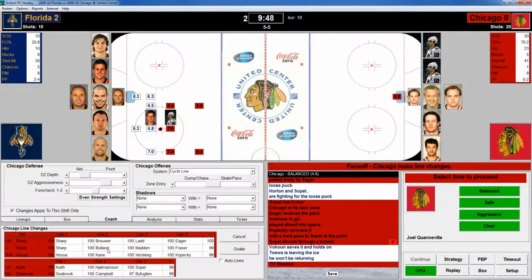Duplicate player. What? How did that happen? Did somebody move him somehow? That is a possibility. I might have clicked him and dragged him over there or something. So we'll bring in Frazier instead. There you go.